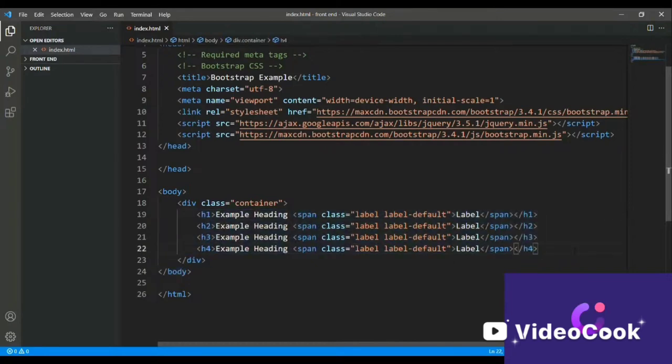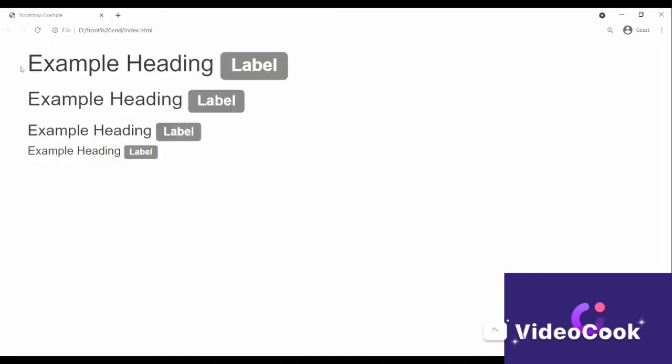So when I'll execute, you will find that example heading, and right after that you will find there is a label, and as I said, it will just occupy the same amount of area where the text is located, and the size is according to the headings.